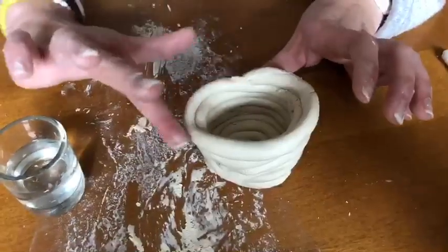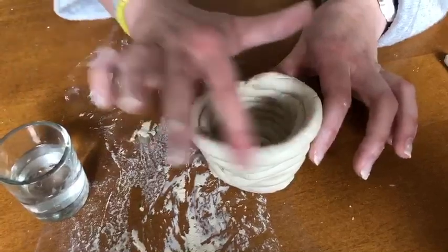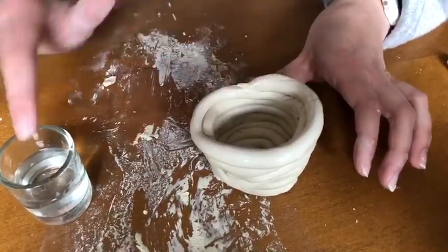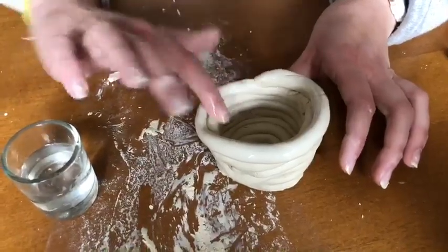Now with the water, you are going to want to smooth out any cracks you have, any sharp edges you have, or any holes you have by just dabbing your finger in the water and then pressing onto the clay.